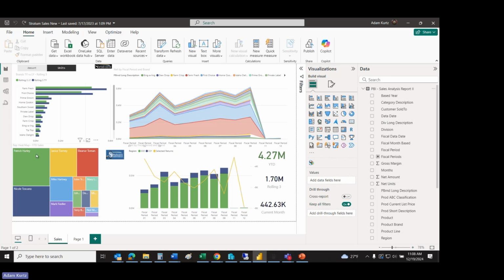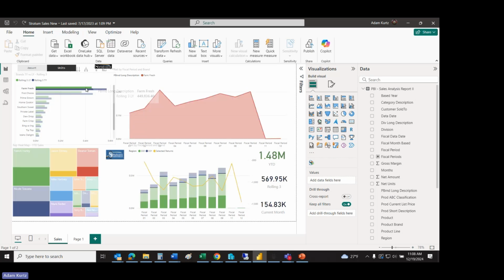We can see Patrick here and Nicole. They're doing some good business for the sales reps out there. There are some of my top reps with the bigger tiles. Up top, we can see that this year versus last rolling, we're doing good. We're up, and we can see the numbers by simply hovering over that. And Power BI does a great job. Obviously, you highlight something, it adjusts the numbers accordingly, so that all the visualizations show you what you just clicked on for Farm Fresh.